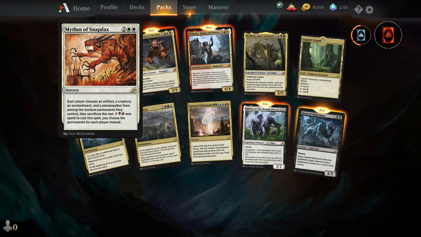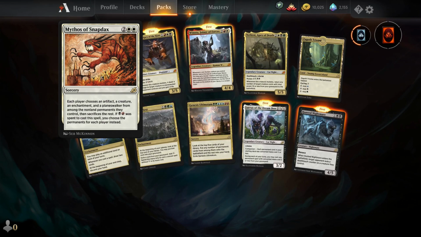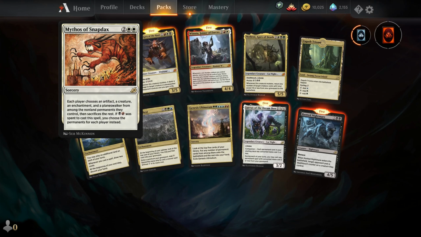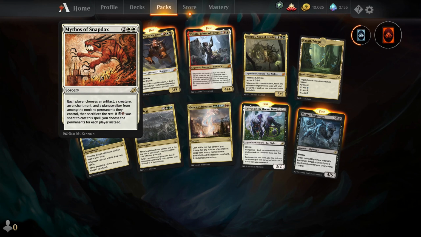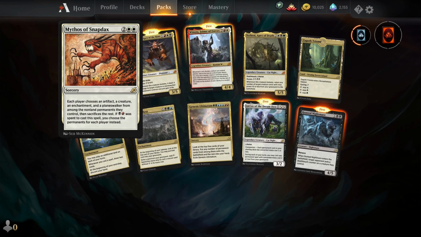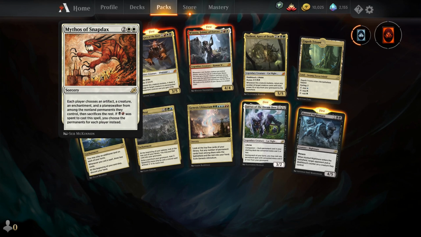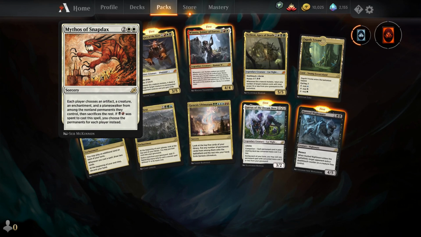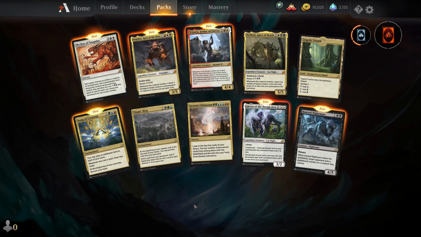Anyway, Mythos of Snapdax. Each player chooses an artifact, a creature, an enchantment, and a planeswalker from among the non-land permanents they control, then sacrifices the rest. So it's a balance for 4. If you spent black, red, white, white, you get to choose the permanents for each player instead. So then it's a balance where you choose what people are sacking.